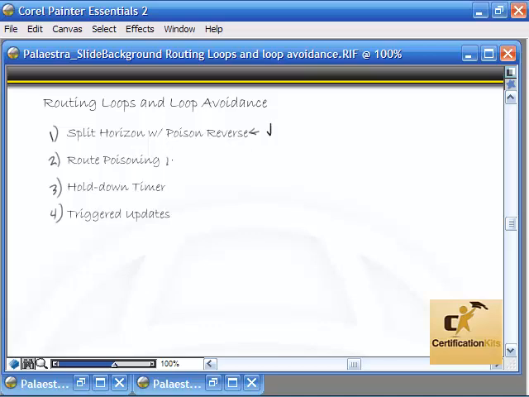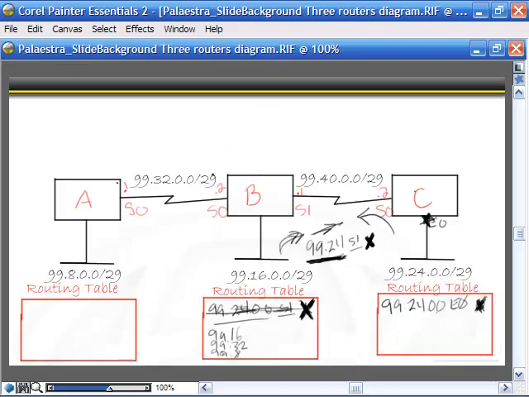Now let's talk about route poisoning. That's basically what C is going to do when that particular path goes down. He's going to say, hey, 99.24 is down. He's going to mark it with an infinite metric value, meaning it's 16 to get there. You can't get there. 16, as far as RIP is concerned, is very far away and unreachable. So if you're 16, you are unreachable. So C is going to mark that with an infinite metric value, pass that information along to B. B is going to mark it with an infinite metric value, saying, hey, I can't get there. Pass the information along to A.